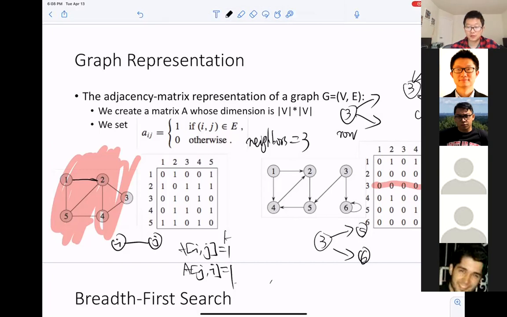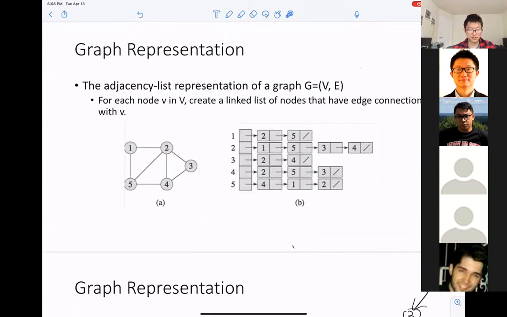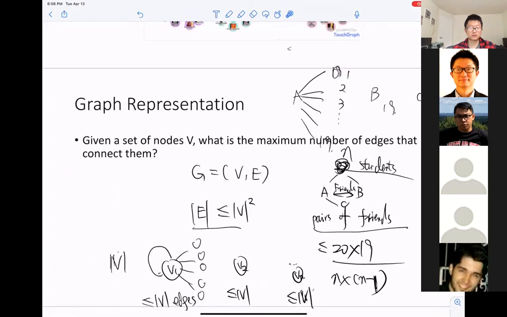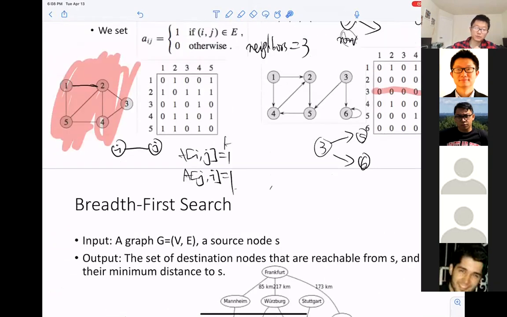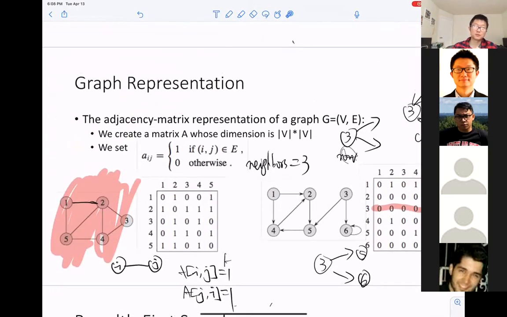Okay. So in your homework, you will need to be able to find the neighbors of a node by going to the row and finding the index of ones. So far I finished introducing the definition of a graph, as well as how to represent it using a computer program. Most of the time we use the adjacency matrix way, and we're going to stick to this convention in our homeworks. Okay, so now do we have any questions?